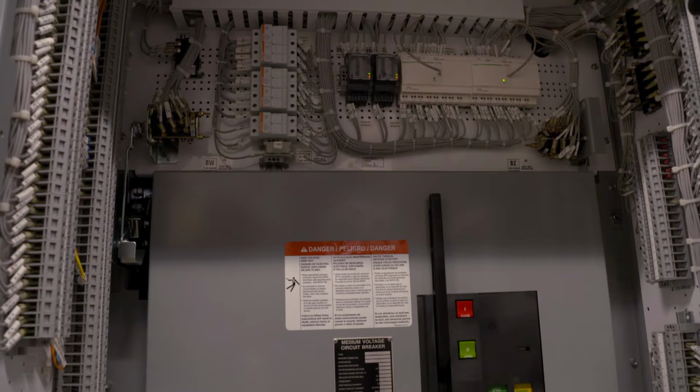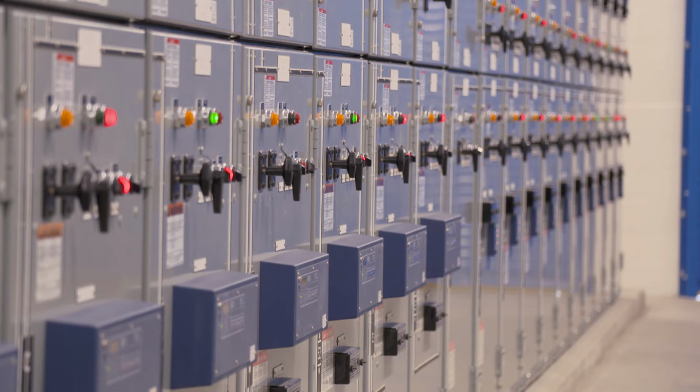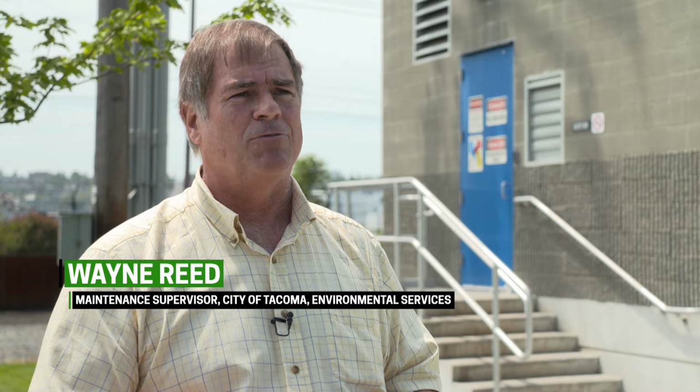This was a complicated project and a big investment that was needed to maintain the facility and treat wastewater without interruptions. We literally had pieces of our old system failing as we were putting the new system in. We had switchgear over on this side. We had six breakers. One of them failed in place where we couldn't take it out of the cubicle. Fortunately, we had just finished that side. On the other side, we had a vacuum bottle fail on one of them, which could have caused a bad short.